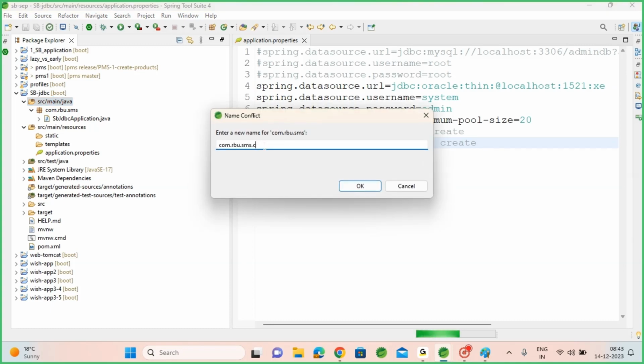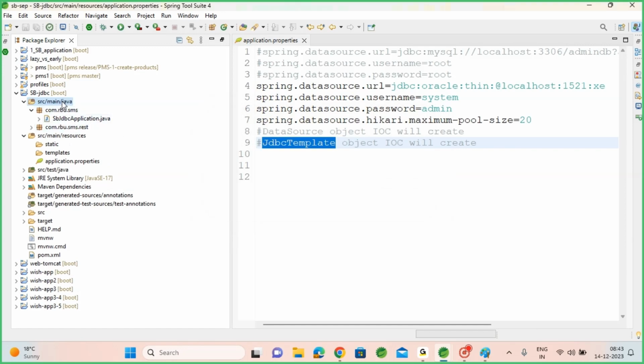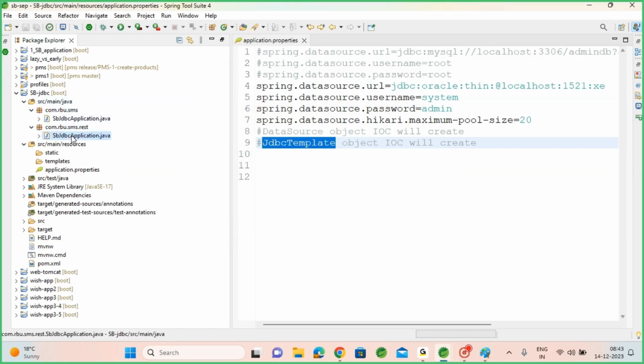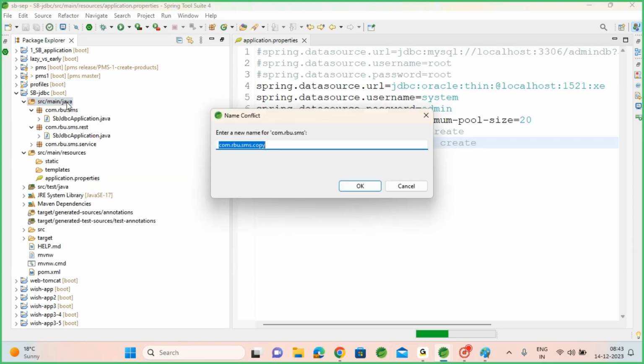com.rview.sms dot rest package for controller. Here you can write your controller, and one package for service. I'll write the service class there.